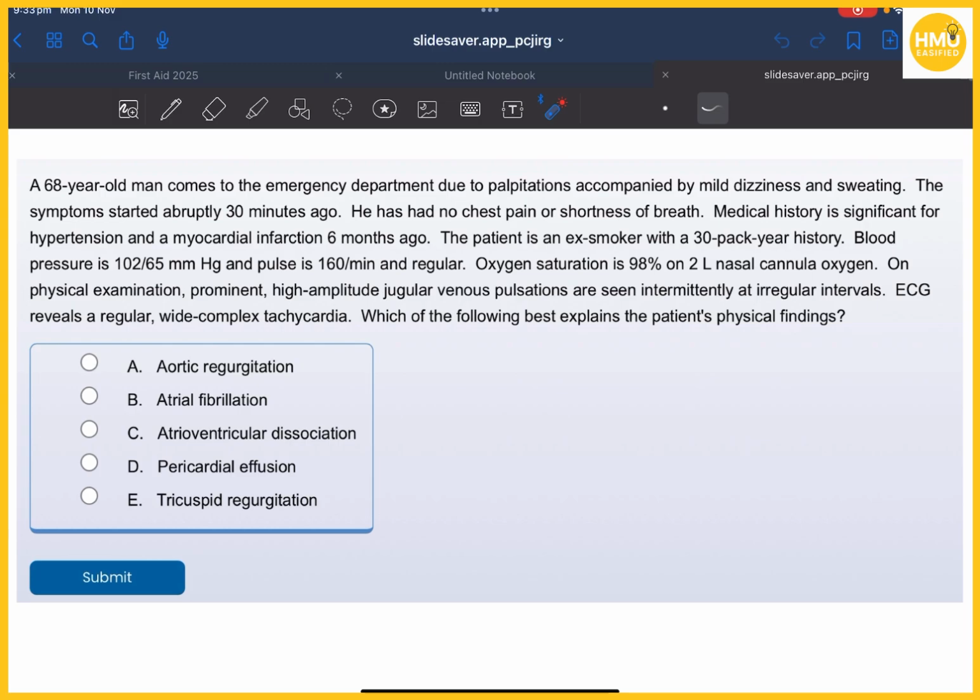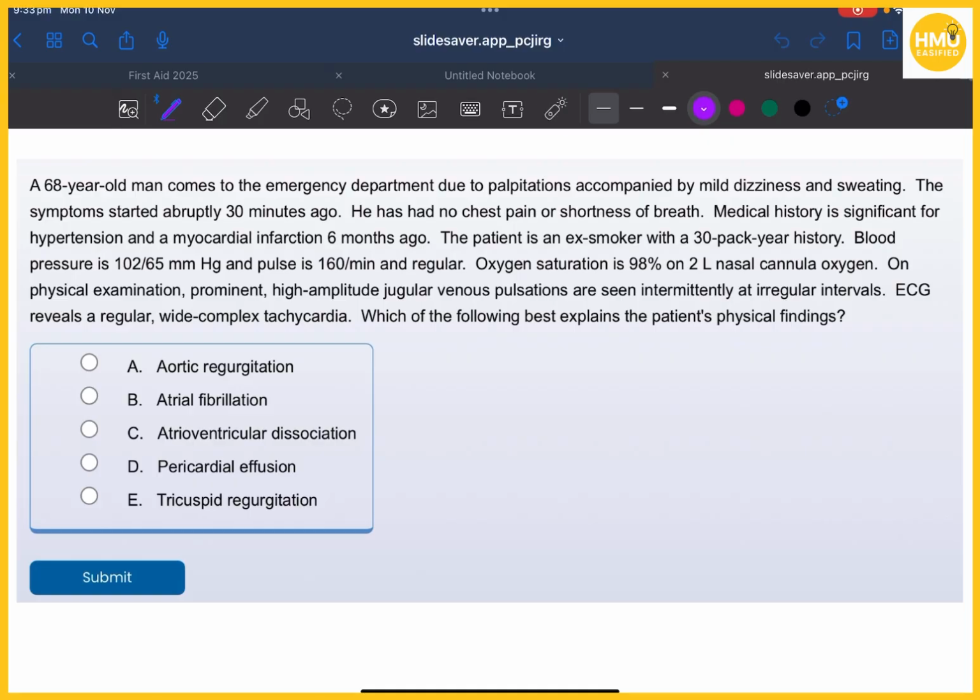So we're going to start with the question, and obviously I would like you to pause a bit and actually try to solve it by yourself. And it's fine if you get it wrong. We're going to go through why we chose the answers, and also explain to you in detail what tachyarrhythmia is and how to approach it.